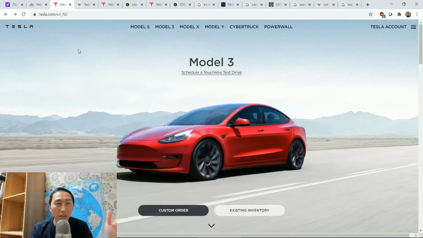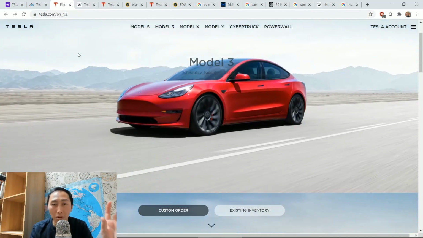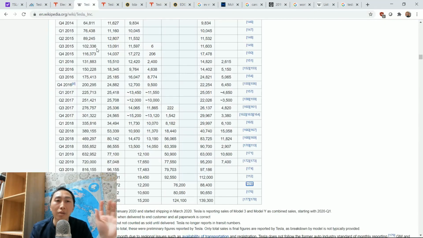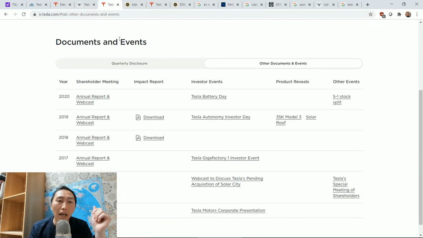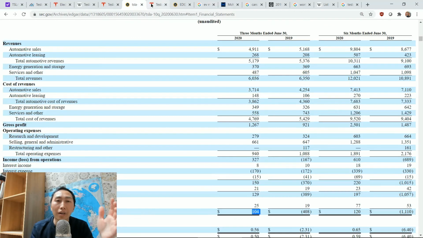And also we can go to the product page to get an idea of what their products are and how they sell them. We can get an idea of how well they're scaling in terms of production, and then we can look at their main investor relations website to find out what the latest data is, or past data that's been released by the company, and then we can just research that.